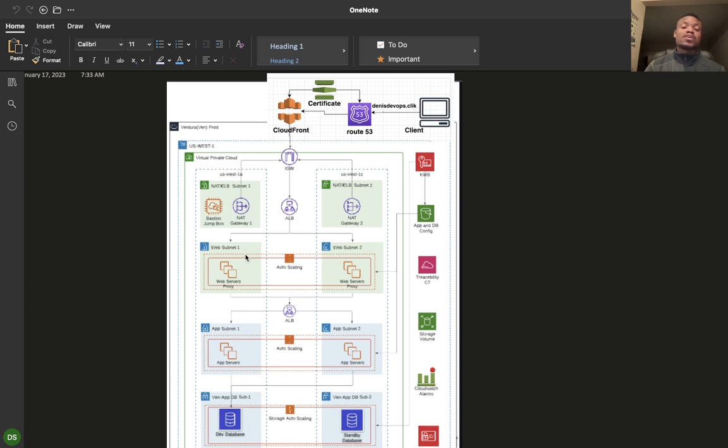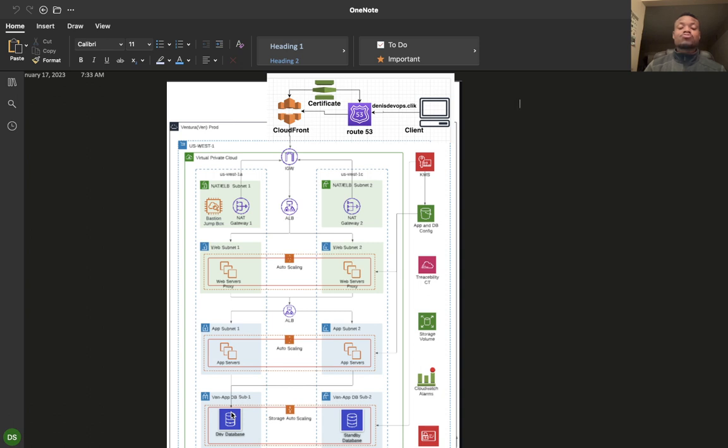And in the second tier, we will host our web server, right? And this second tier is also public. In the third tier, we will host our application server, which is the application logic of our application. And in the fourth tier, which is the database tier, we will have our database.